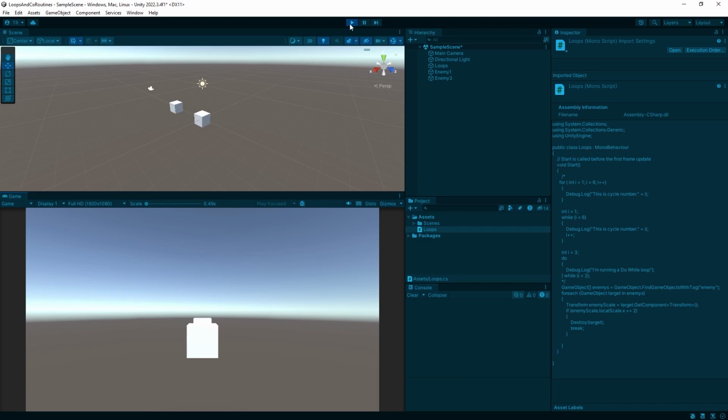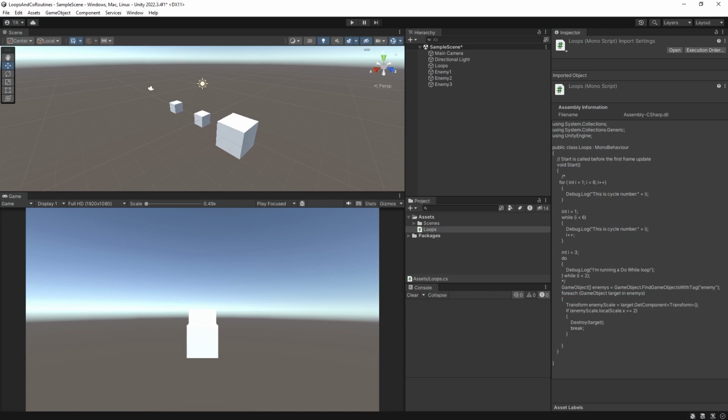So during the series, we will be making use of these loops to get more exposure to them too. Of course, you can mix and match them, you can nest them within each other, etc. But again, just be careful because these loops in any language can cause lockups very easily if they're not structured right. Now, lastly for this video is coroutines.